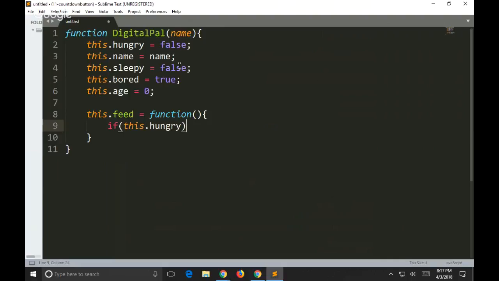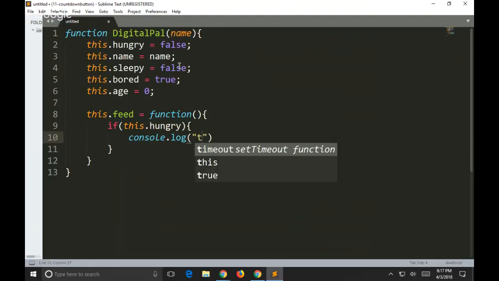Can you just do that since they default to true? Yeah, you can just do that. If this dot hungry, then console dot log, parentheses, quote, that was yummy, exclamation point.